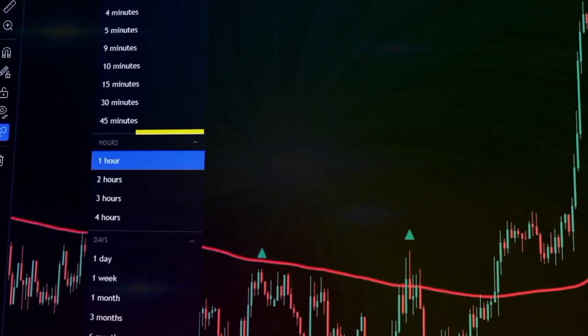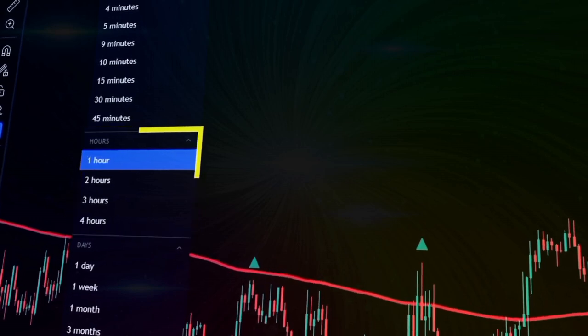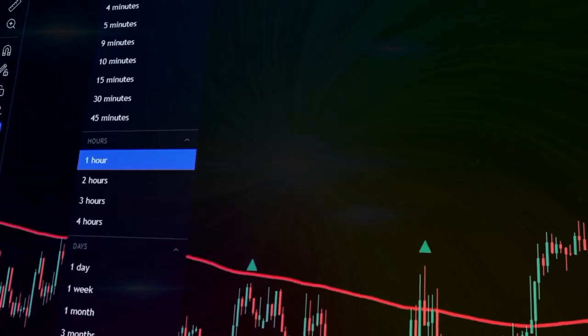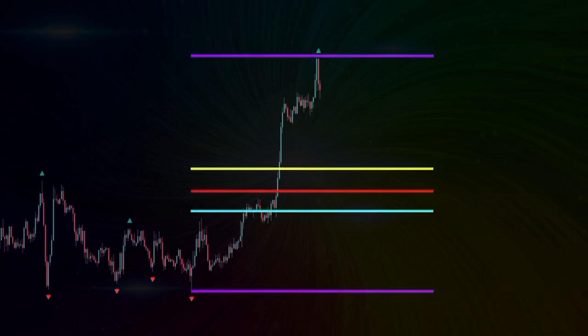First things first, I like to use this strategy on the higher time frames like the 1 hour or 4 hours. For this example, we'll be using the 4 hour. We see a big move upwards. Remember, if we're going to be using the Fibonacci, the move has to be a strong trend. We then draw a Fibonacci retracement tool with the help of our fractals. We now see where our golden zone is located.